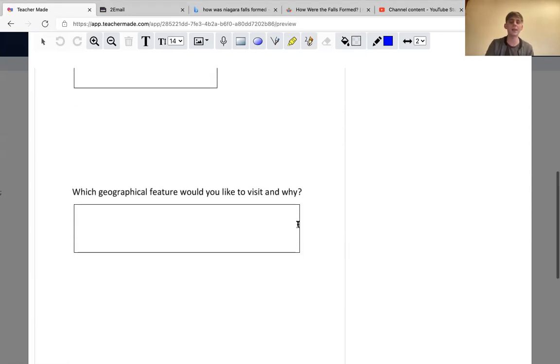And then finally, we have a little bit of a writing piece. I want you to tell me which geographical feature you would like to visit and why. Now, I want you to really try with this answer. I don't want one word. I want you to try and give me an example, try and be descriptive, use as much of the box as you can. Tell me why you would want to go there, why you wouldn't want to go to the other place, what makes you want to go there. Tell me about the place, describe it. What makes you want to go there? Be excited about it. I want to see nice writing here.